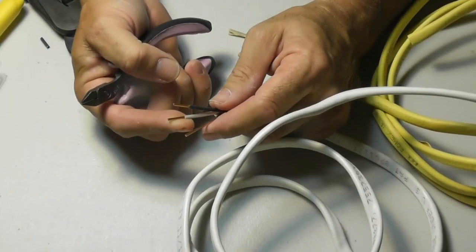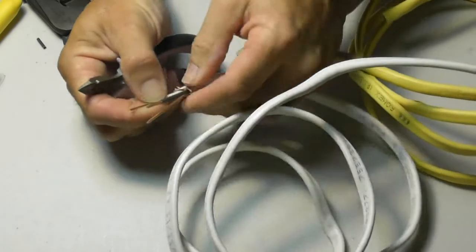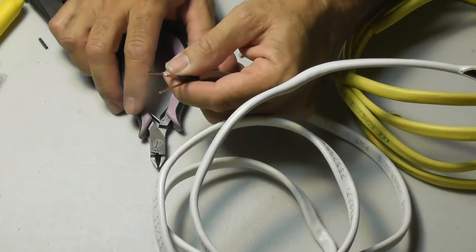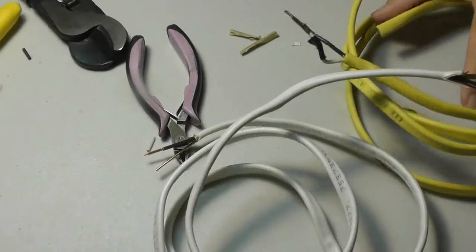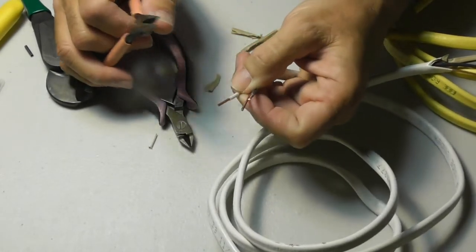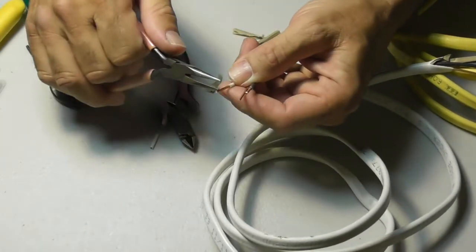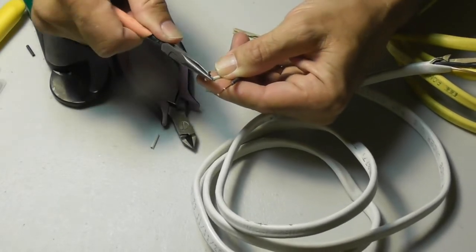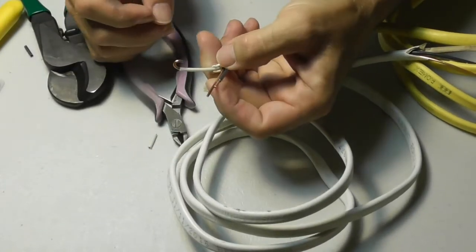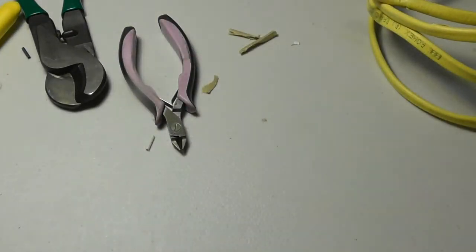If it's hanging out of a junction box, it's very inconvenient if you're on a ladder. The wires pull back and forth, they're not even, and it just takes a lot of time. Then you've got to have needle nose pliers. We used the big cutters, then the small cutters, now the needle nose so we can — if you're going around a screw of a switch or power outlet — bend the wire and get yourself a little hook. So that's one wire out of three, and then you have to go do the other side again.